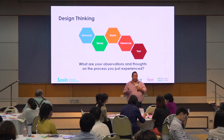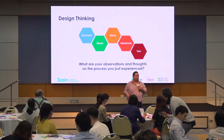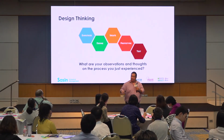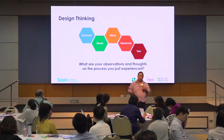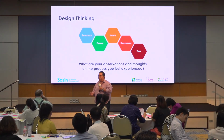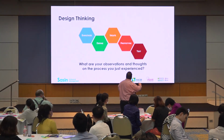Just a quick comment, by the way, one of the keys in doing this type of thing in an organization is having multiple functions at the table. It shouldn't be engineer, engineer, engineer, or designer, designer, designer. You should have an engineer, designer, a business person, an accounting person, an operations person. The more diversity you have, the more likely you are to generate innovative babies, if you will. All right? So this was the overall path.